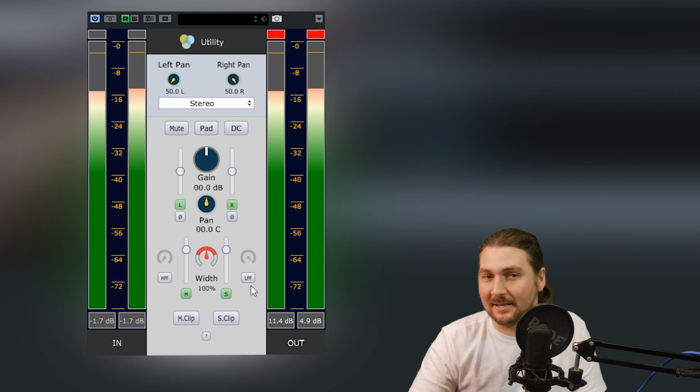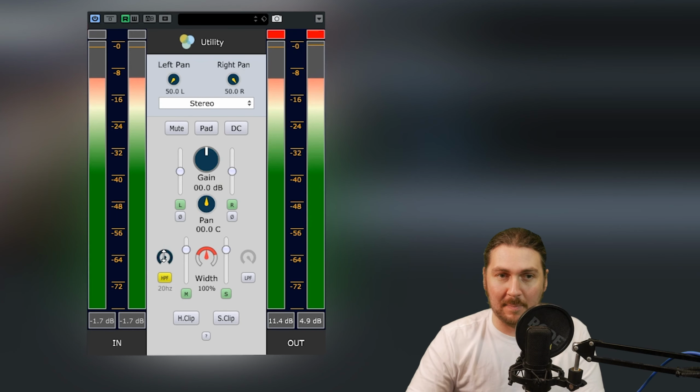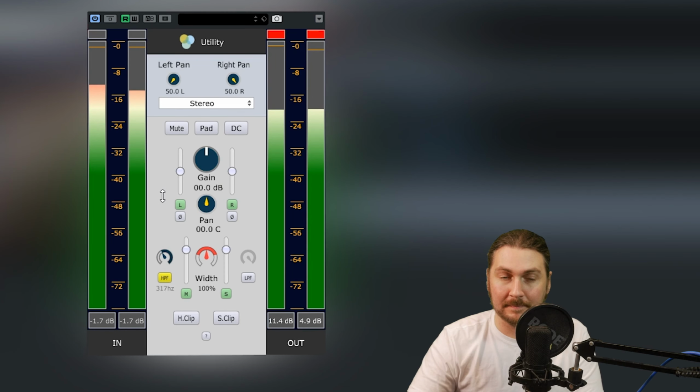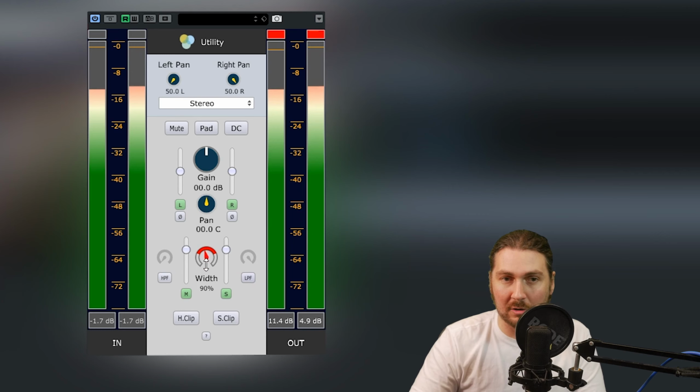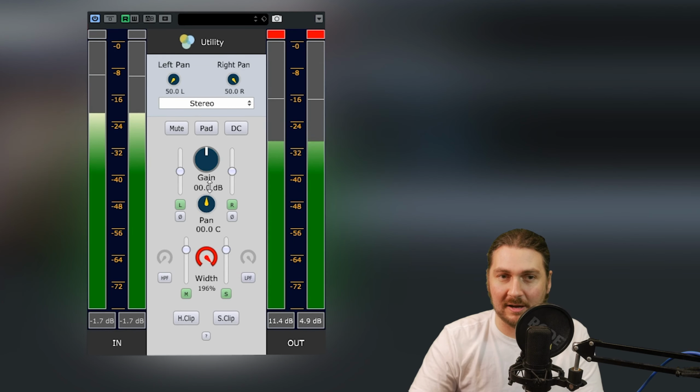And now you've got this section, which is actually very useful too. High pass filter. Low pass filter. You can tame low end and stuff with that. A width control. Mono. Basically just sides. I don't think it's actually faking any width. It's just a kind of mid-side control. And double click obviously gets it back, which is great.